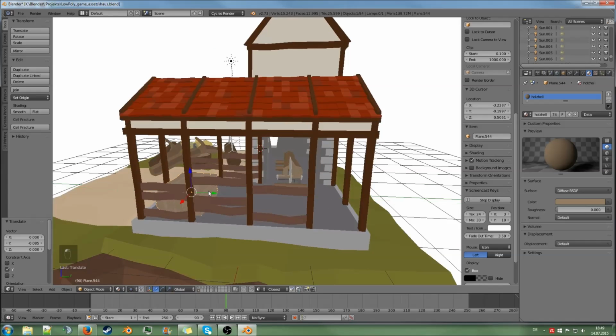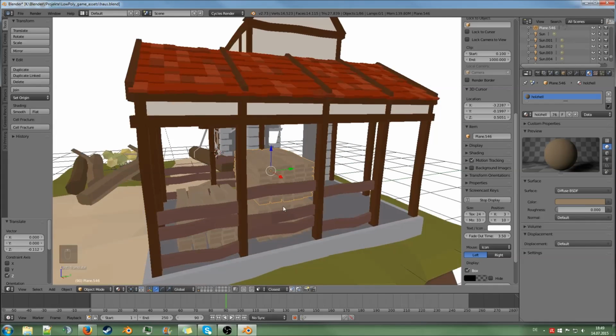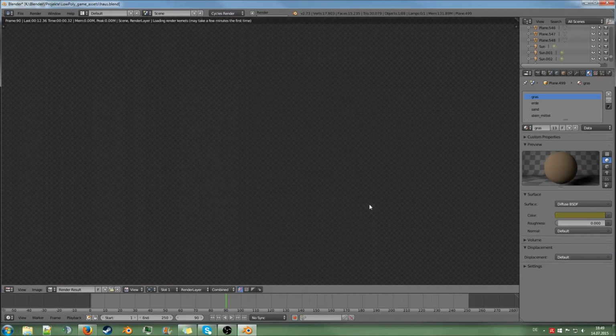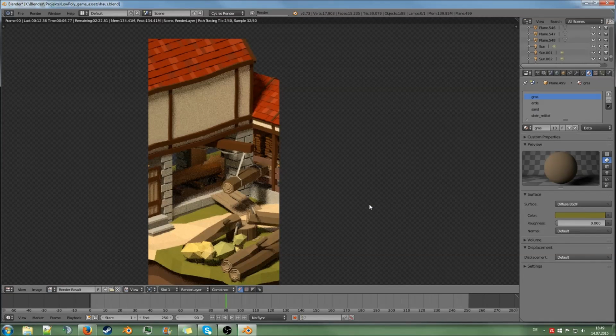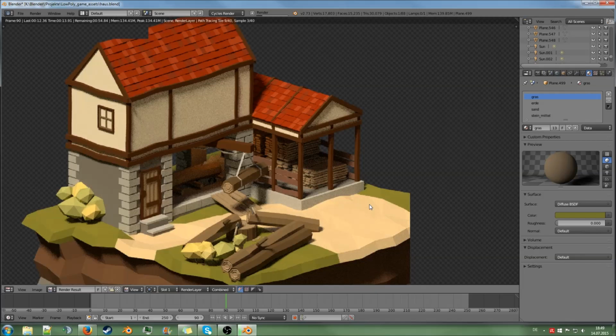To have a bunch of piles being stacked on each other over here. Oh, do you see that light shining at the planks? I love that. I really do love that.